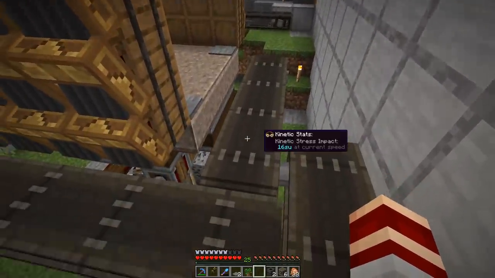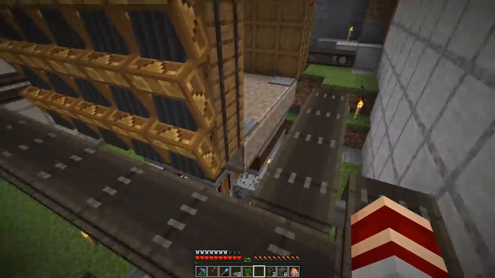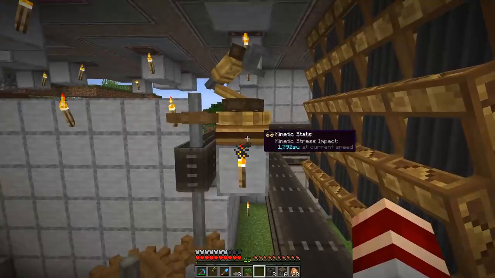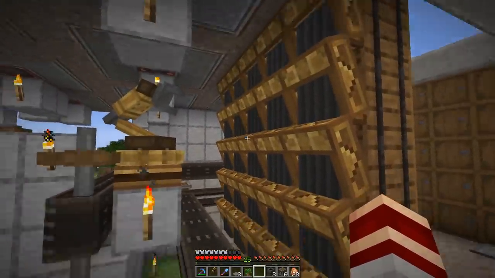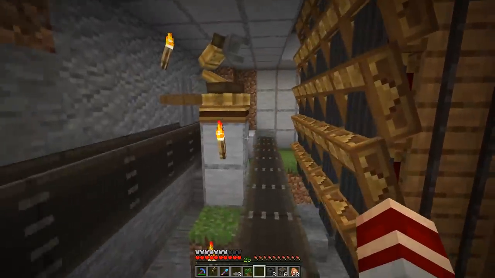So super slow conveyor belt going by here, which is intended so that the arms have plenty of time to pick the items up and put them in. The idea is that no matter how many items go by or how many items you drop in the chest, this arm will be able to handle it all. And if it lets it go by, it's because it doesn't belong in one of these five. And if it goes down here, then this guy will handle it. And if he doesn't handle it, then the final guy will handle it.